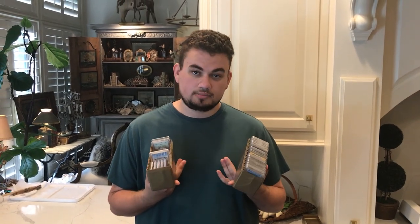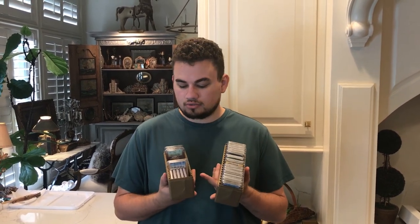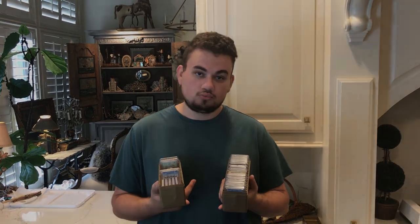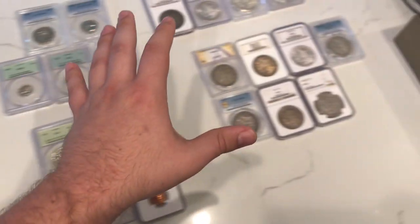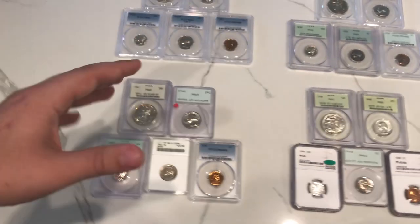A lot of great things were talked about and shown in that past few minutes. We just wanted to help you guys. We ended up getting 31 coins in total — made sure to double check on that. Now we're going to present to you guys everything that we got. A lot of really cool proof sets and a lot of Better Date Morgan dollars. Here is everything spread out for you guys — a little bit of Better Date Morgan dollars.